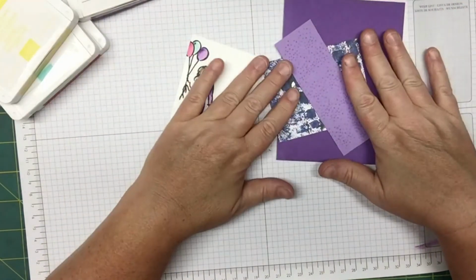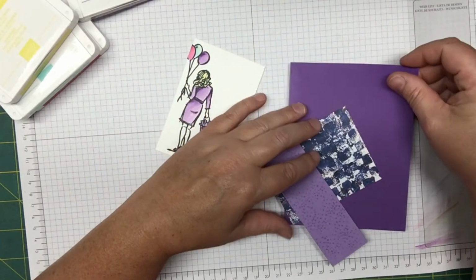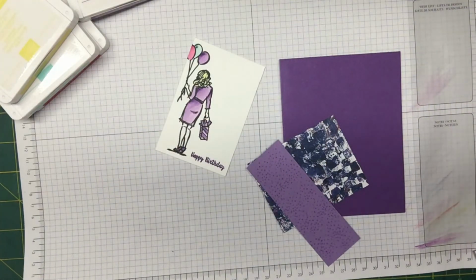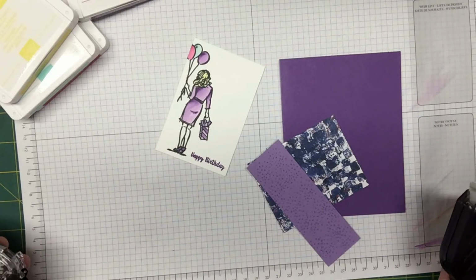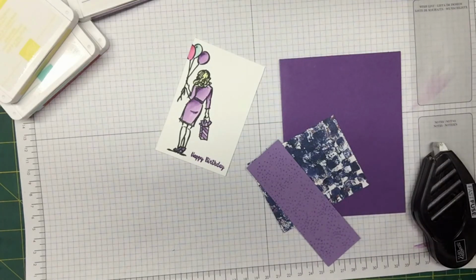So we're going to go ahead and assemble the card. You can use whatever kind of adhesive you like. I know there's no more Fast Fuse. I have Fast Fuse still. I have a lot of Fast Fuse. I love Fast Fuse, so I'm going to use that. You can use the snail adhesive. I like something a little stronger, so I'm going to use the Fast Fuse. There's also the Tombow Mono Liquid Glue that would work.